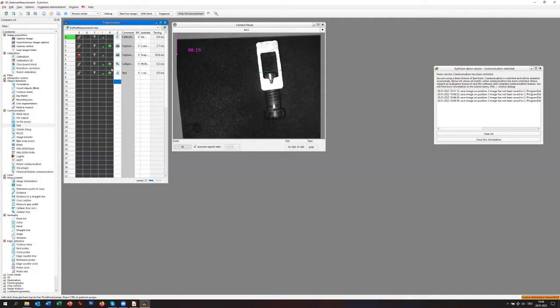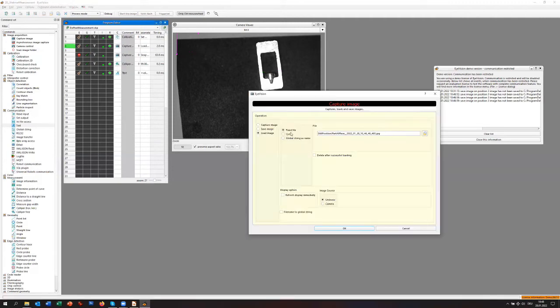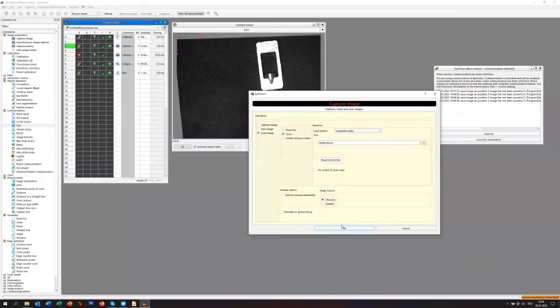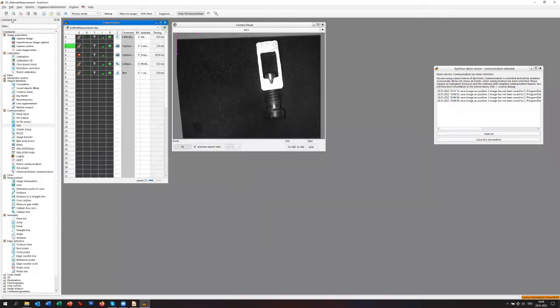So now we have these images, and we could do later also some statistics with these images. Let's simply say we use still position, and we can run it here, and we see the tolerances between the different image captures. Let's store this, and we use do pixel measurement with movement.